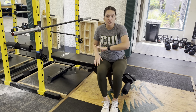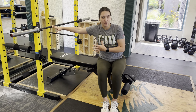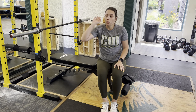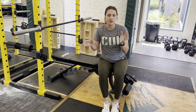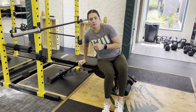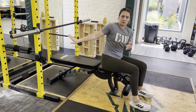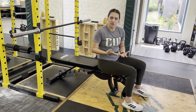If you can, it would be beneficial to set up two benches. With your normal press, load the weight and make it kind of heavy because it is only two reps. With your speed press, you can lessen the load a little bit because you're doing six reps and it's supposed to be very light and fast. If you have the resources to use two benches, it may be beneficial to do it that way.